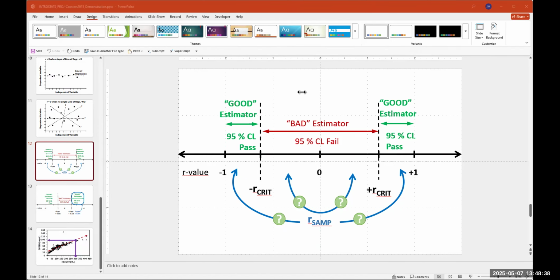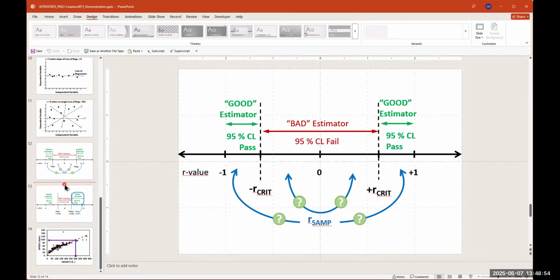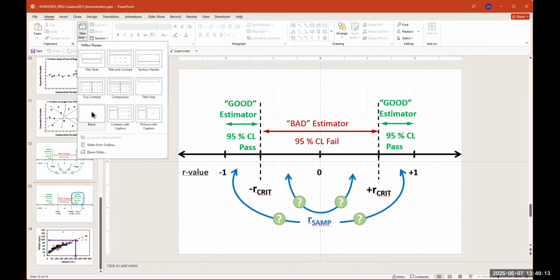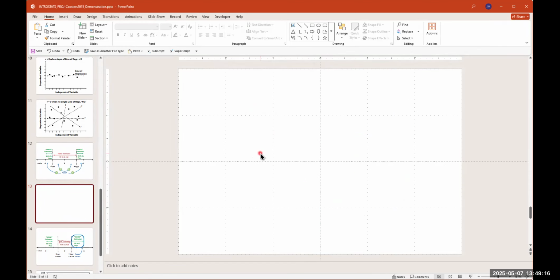Okay, so now let me show how to make this illustration, but to do it in Microsoft PowerPoint. So the first thing that I want to do is add another slide. If you have a bunch of slides like this and you just want to add another one, you can left click here on this navigation bar and go to Home, and under New Slide, don't click the top part, click the bottom part, which has this combination box that'll open up, and choose blank. Okay, so add a blank slide.